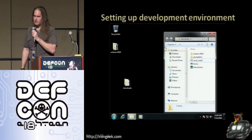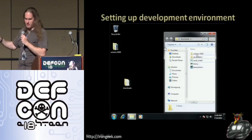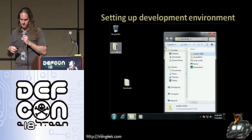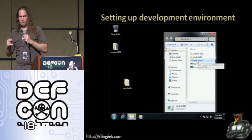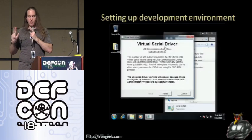Hopefully this plays correctly. Essentially, I've already downloaded the Arduino environment. Also, Paul, the guy who makes the Teensys, has his own little special extra libraries and hardware specifications you have to put into the Arduino folder. So once you zip all those out together, you pretty much will have a working programming environment.